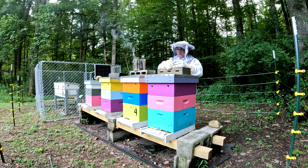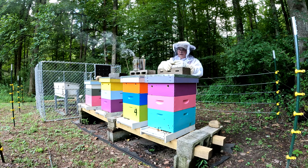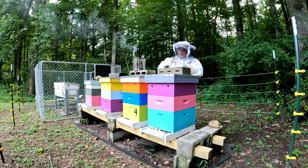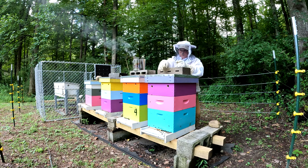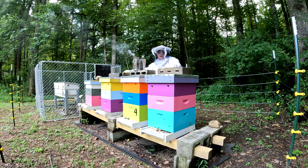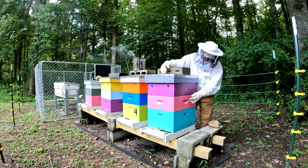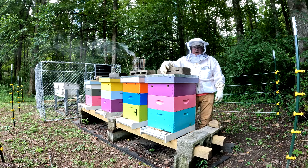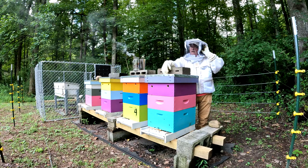I don't know if you can see right here, but I came up here yesterday — we have got a major flow happening. It's just Japanese knotweed. Like I said, I've never been around it as far as bees, I don't have it down where my house is. It is in full bloom and I'm telling you, these bees yesterday and today look like missiles coming in and out of here. I got home last night and got worried about this box here — I'm worried that if I don't get another box on there they're going to plug up, because I haven't been in this box for a while.